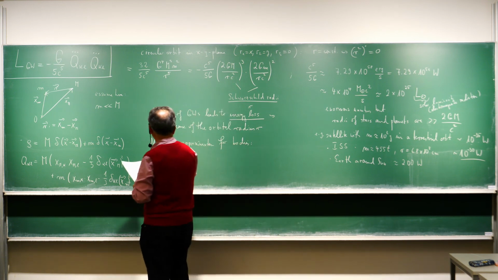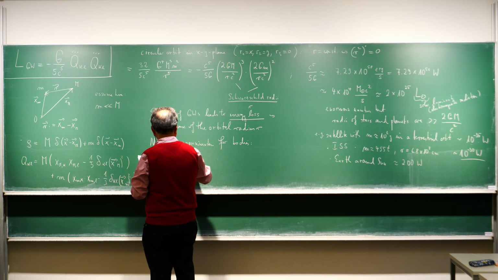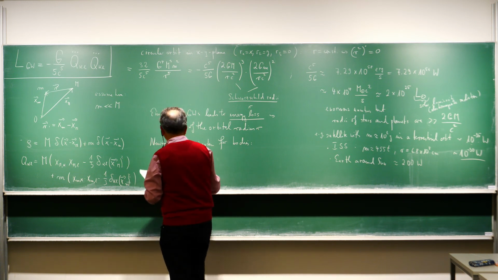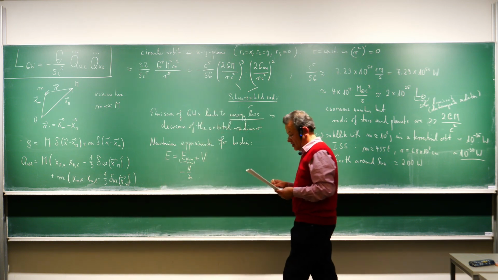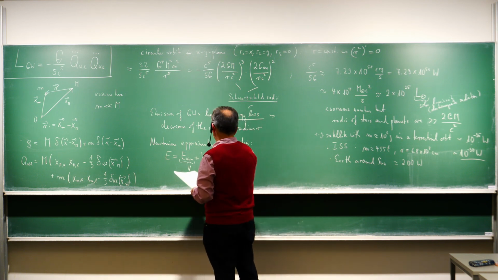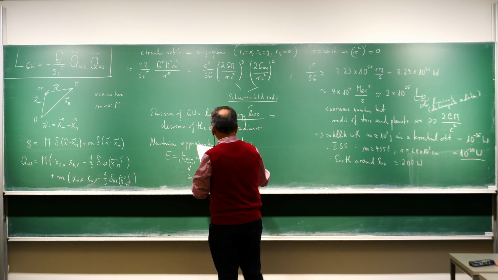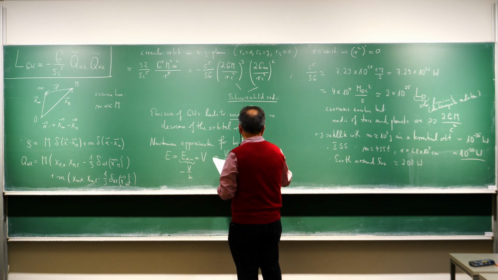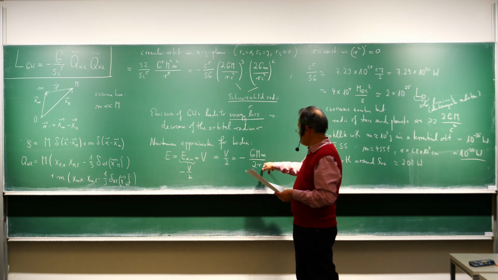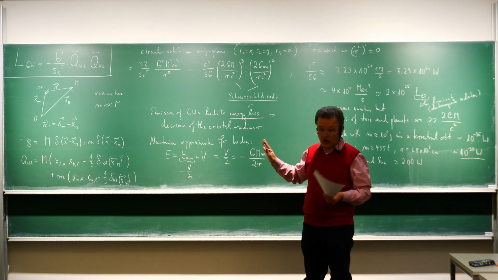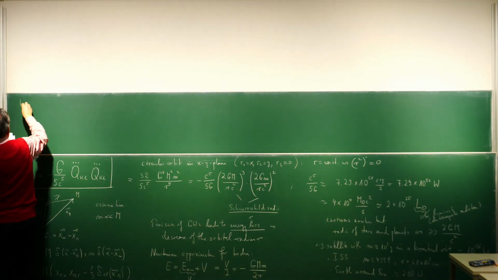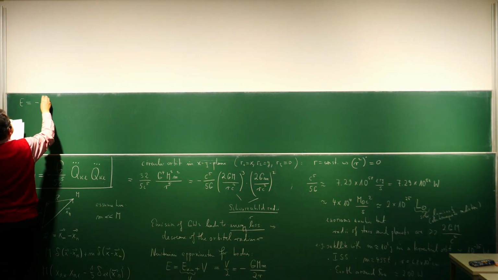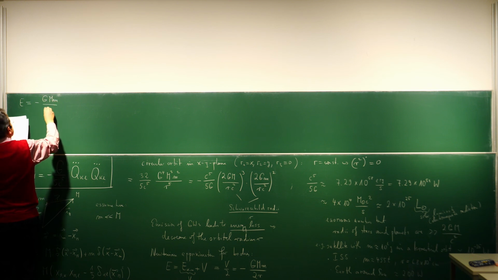Yeah, so we have, of course, the energy, which is the sum of kinetic energy and potential energy, and you know from the virial theorem of classical mechanics that this is minus V over 2. So then this is V over 2, and this is minus G M m over 2r, no? Because V is minus G M m over r. I mean, we're still at circular orbits. So E is minus G M m over 2r.